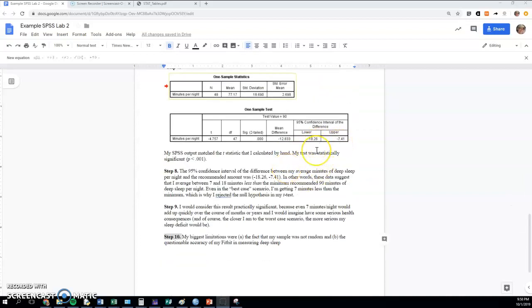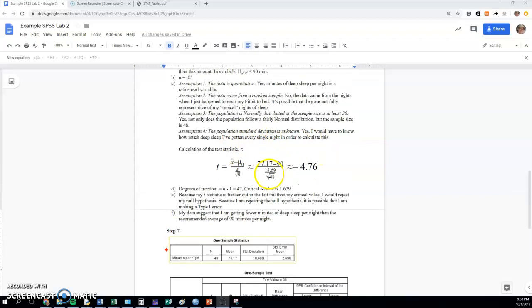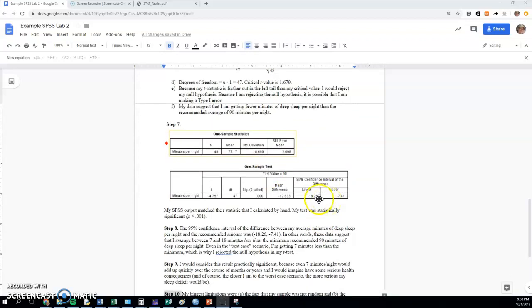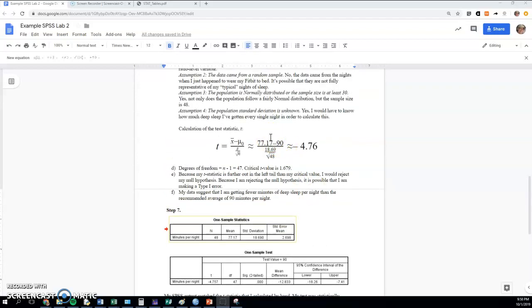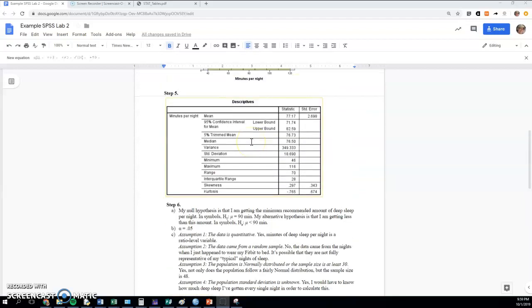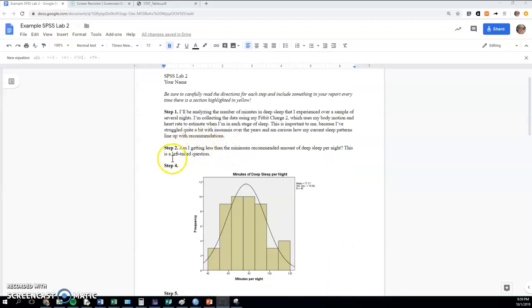If it's not between these two, then you should have rejected, unless you were in the wrong direction, I suppose. So if these numbers had both been above zero, I still would have rejected. No, actually, sorry, I would have failed to reject my null hypothesis here, because I could only reject my null in the lower direction. That goes way back to this left-tailed question idea that I can only possibly reject the null hypothesis by having a very low sample mean. If I had been way above the null hypothesis mean, in this particular case, I would have failed to reject.